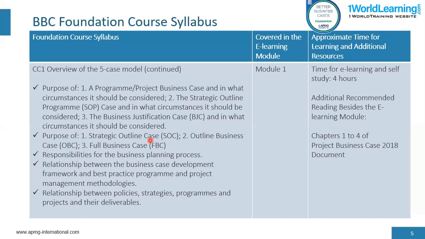Whereas an outline business case is all about making sure we have a delivery strategy in place. We go through a long list of options, and then we arrive at a shorter list of options in terms of a preferred way forward. And then in the third iteration, which is a full business case, we take the preferred option and we go to the marketplace and we try to get a good deal. So the whole objective of a full business case is to make an investment decision on the project that we are thinking about. So those are some broad high-level ideas.